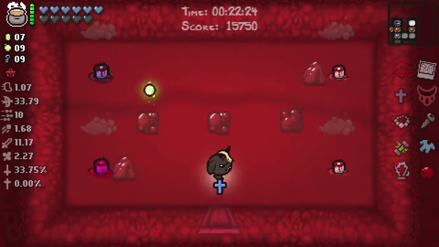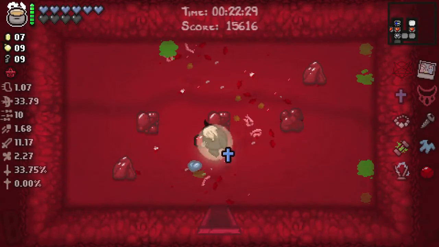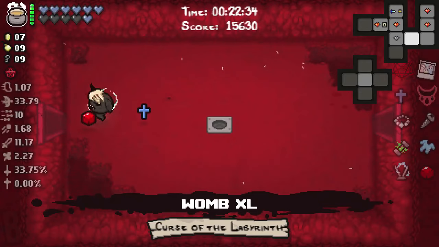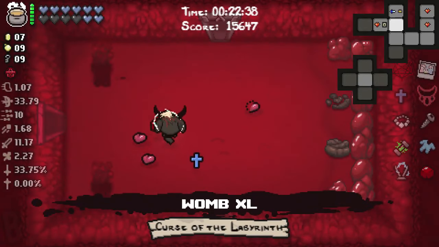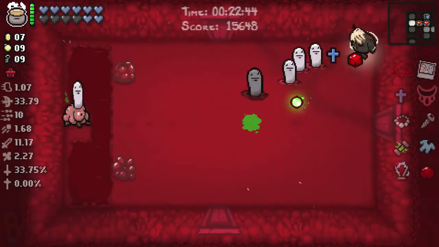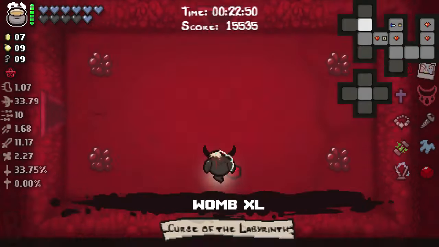I like getting items. Items are good. Items are friends, not food. What's wrong with red chests? Maybe you're right. Horrible username guy 42069. Is that username like available? I think I found my new brand.